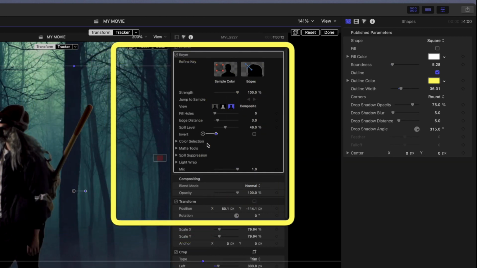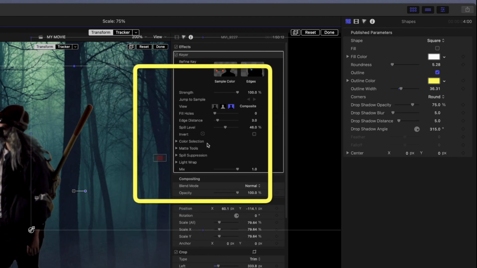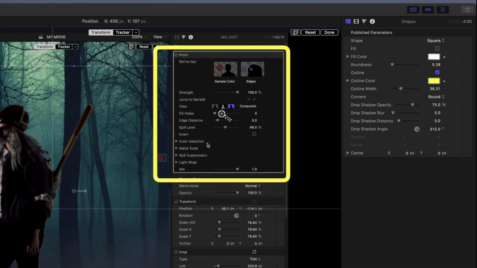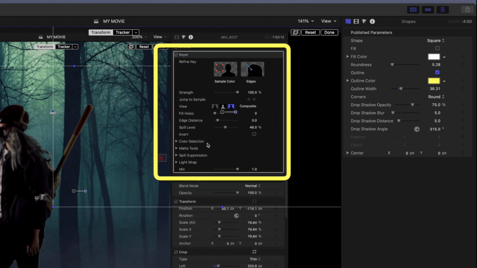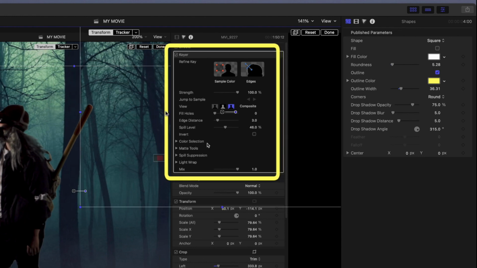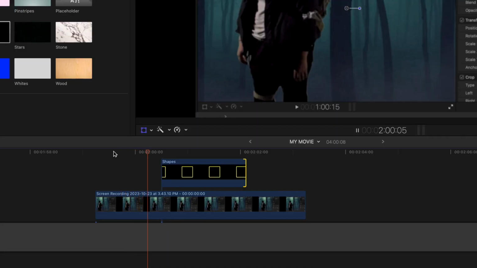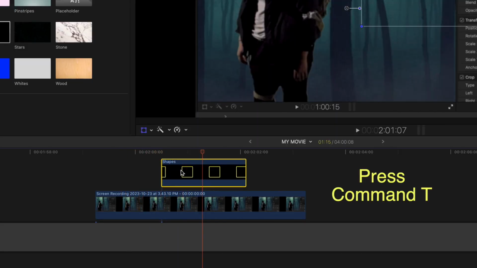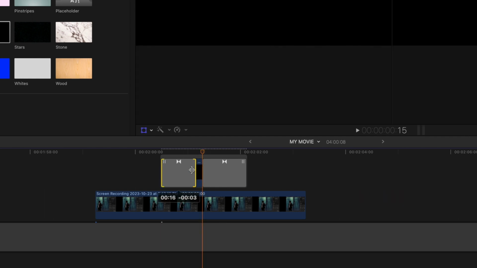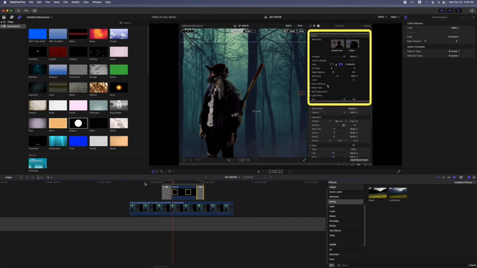Then using the controls on the sides here, I can make it smaller, skinnier, until it fits around exactly the part I want my audience to pay attention to. And I can make this shape fade in like I did before by pressing Command-T, and I'm going to make them faster here. So here's what it'll look like.